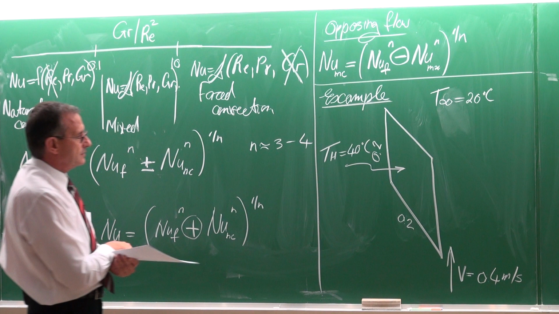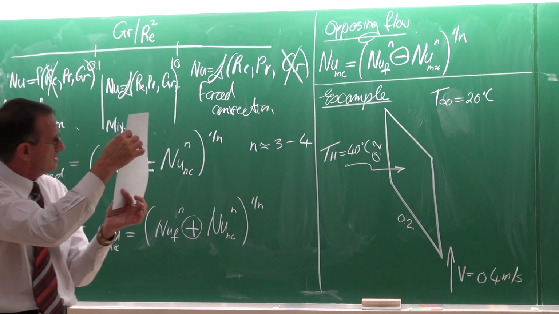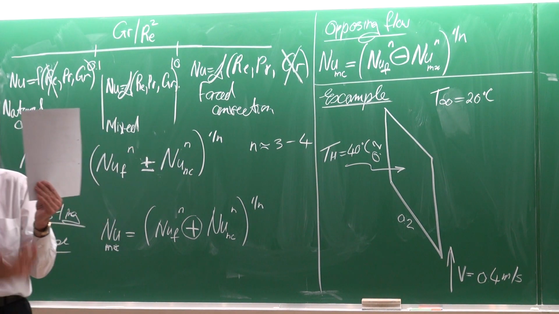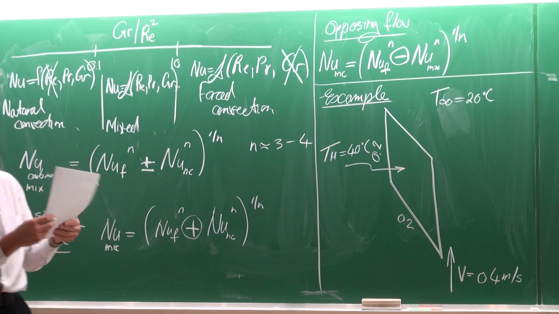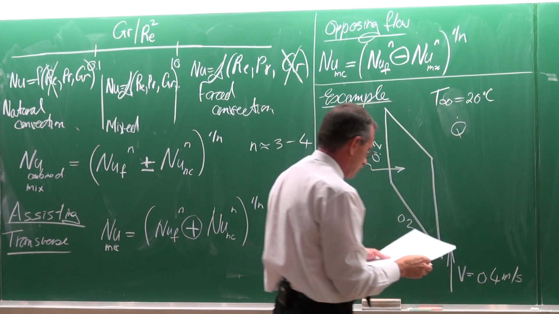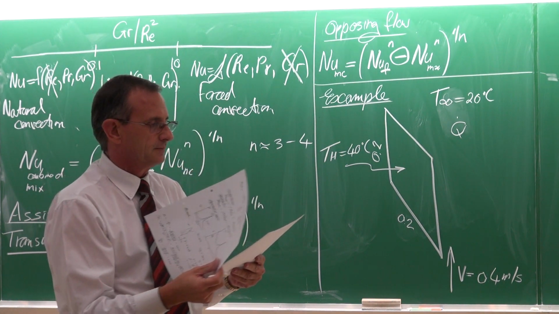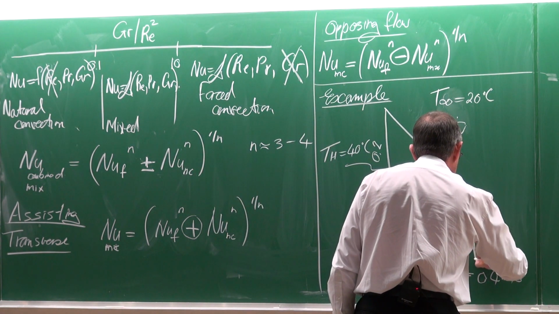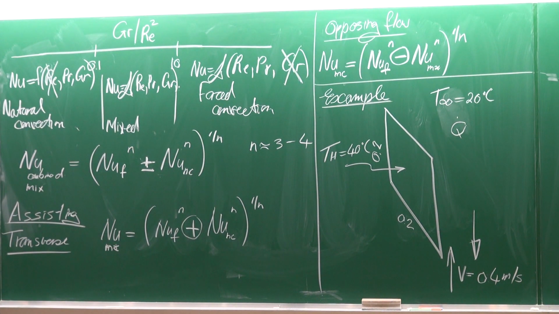Okay, so flat plate, like this, in a vertical position, it's being heated to 40 degrees Celsius. Dimensions 0.2 meters by 0.2 meters, velocity of 0.4 meters per second from below in an upward direction. And the question is to determine the heat transfer rate, firstly, for the case where the velocity is in an upward direction and then in a downward direction of 0.4 meters per second. So two different possibilities for the fan.